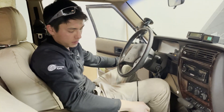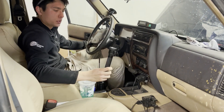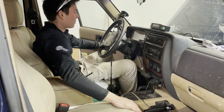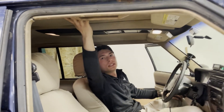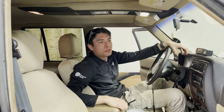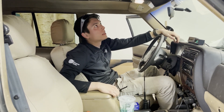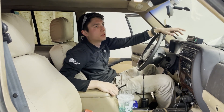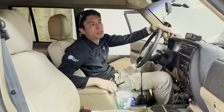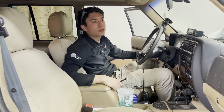AM radio — I have my amateur radio license, so I like to keep that in here charged up. And an intruder beater — if somebody wants to steal it while I'm in here, I'll give them the flashlight treatment. Last but not least, these are famous for headliners sagging. It used to look like shower curtains hanging off the roof, and every time I jumped in my head would be softly caressing the roof. I watched Bleeping Jeeps' video, pulled the headliner and assembly out, and glued a new one in. Took about three or four hours — headliner material was maybe 40-50 bucks plus the 3M spray adhesive.